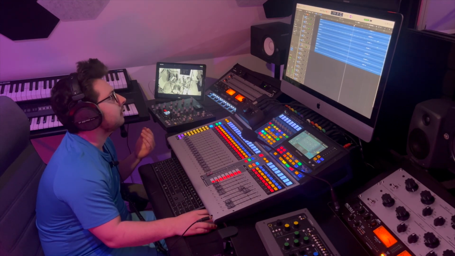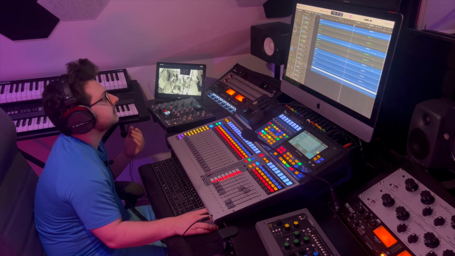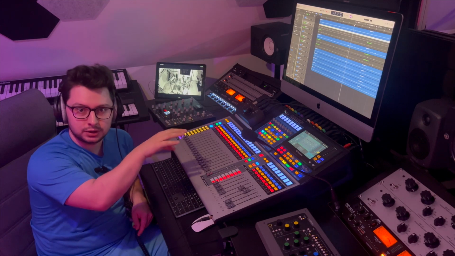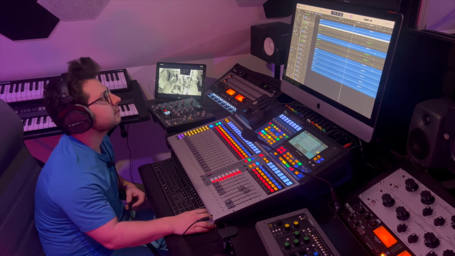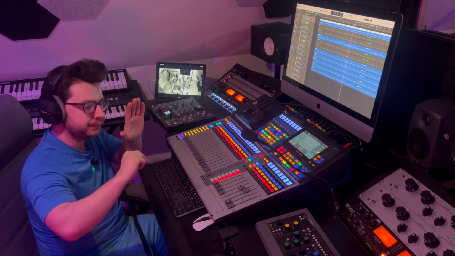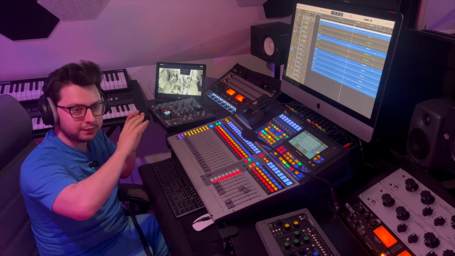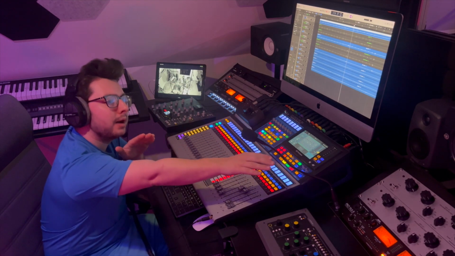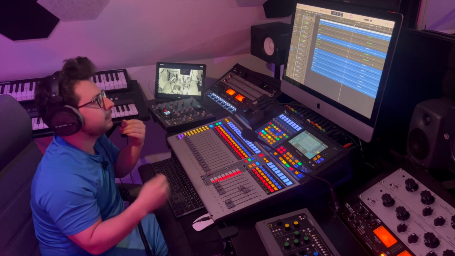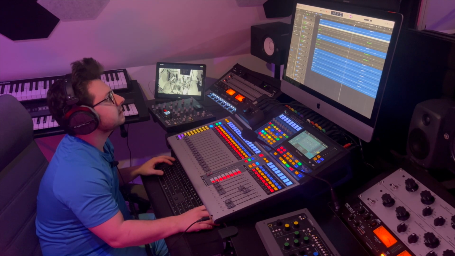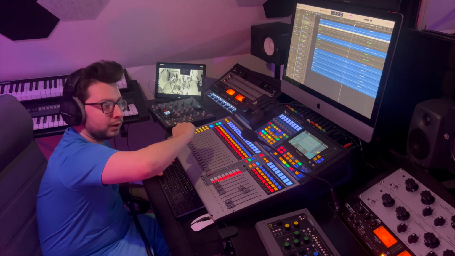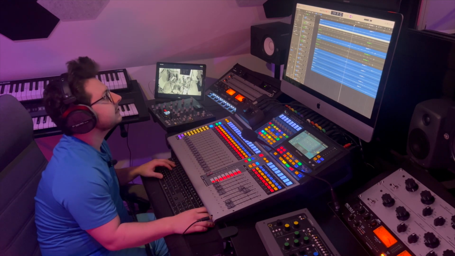Before we bus this down, I'm going to add some samples. So if I take my hidden tracks away, the samples that I'm using are samples of the actual kit that's being used. And the reason we do this is because I recorded just one mic on the kick. What I wasn't able to do was record a condenser mic further away from the kick, or put a mic right in front of the batter head with the pedal to get that snappy attack sound. So this kick sample is literally a sample of a dynamic 57 right in front of that pedal, just to get this really snappy sound.